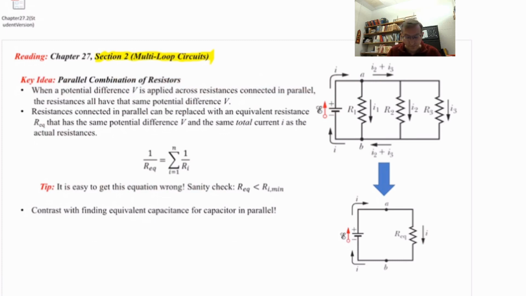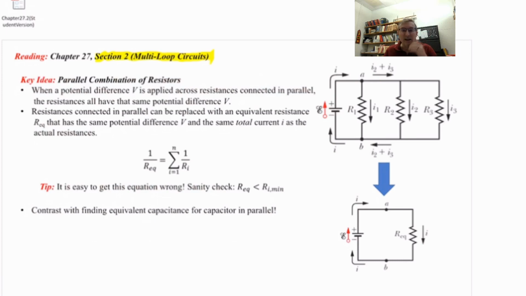And the previous video lecture, in the class video, focused on what is called a single loop circuit, which is just literally what the name means. There's one path around. But circuits can, of course, be considerably more complicated than that, and we have to be able to deal with circuits that have more than one loop. That's what we're studying in this video.